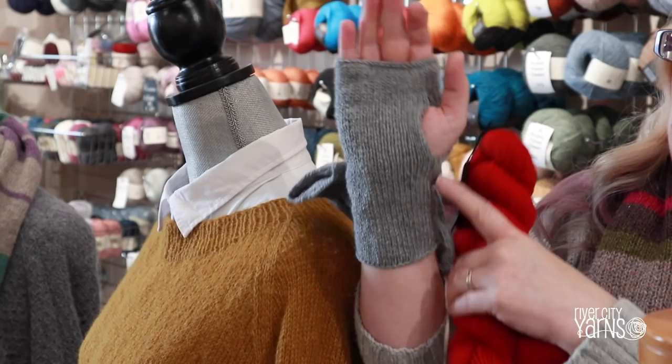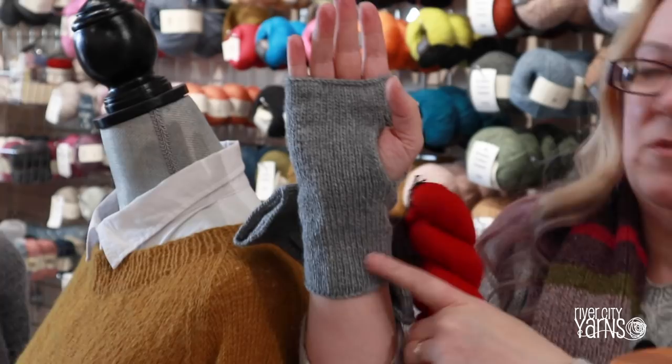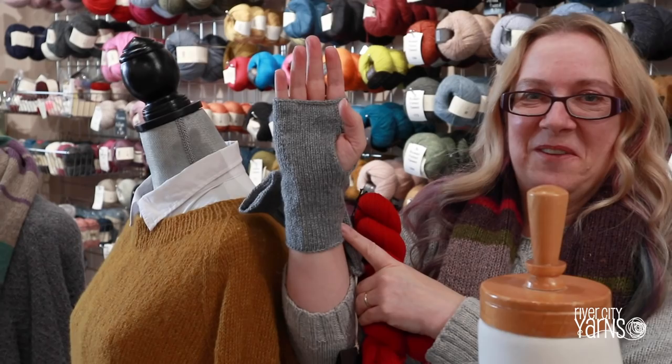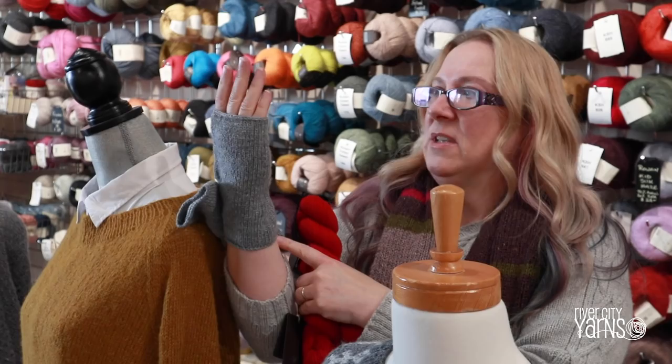I like how these gloves have this nice long wrist on them, because when you're wearing fingerless gloves, the secret to keeping your hands warm is to keep your wrist warm. If your wrist is warm, then the blood is going to your fingertips and keeping them warm as well. And perfect for keyboarding, right? Your fingers are still free. You can text with your phone or keyboard and stay nice and warm and cozy. Plus, you can tell I haven't had a manicure, but don't my hands look elegant anyway?